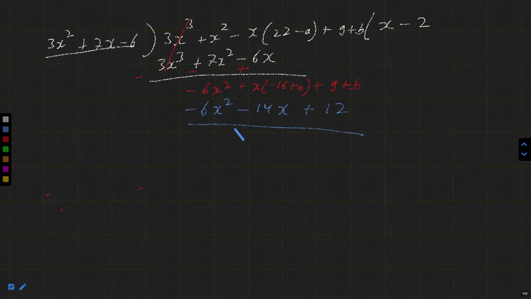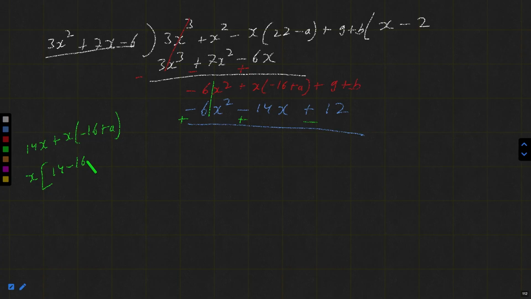Let's solve it. First of all, changing the signs. This will get cancelled. Now for this it will be 14x plus x times (minus 16 plus a). Please do the calculation carefully. If you perform any step wrong, the final answer would be incorrect. That's why I'm doing them very carefully. So now 14 minus 16 plus a will be x times (minus 2 plus a).